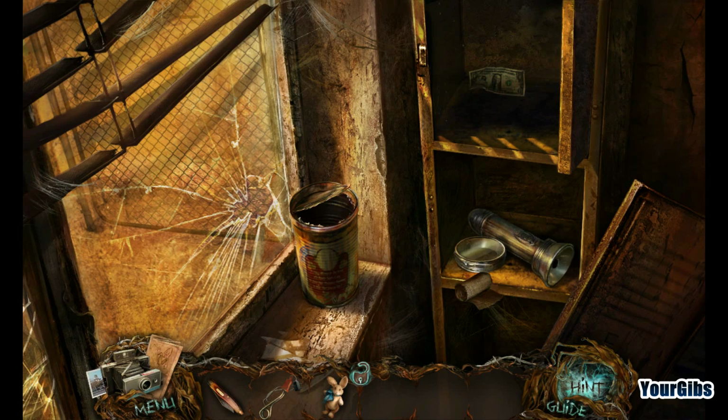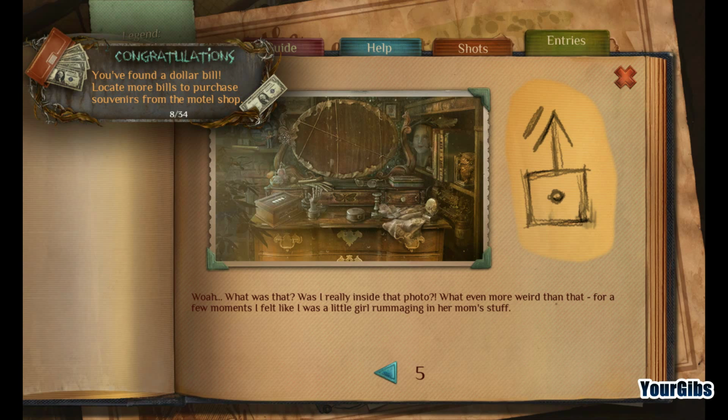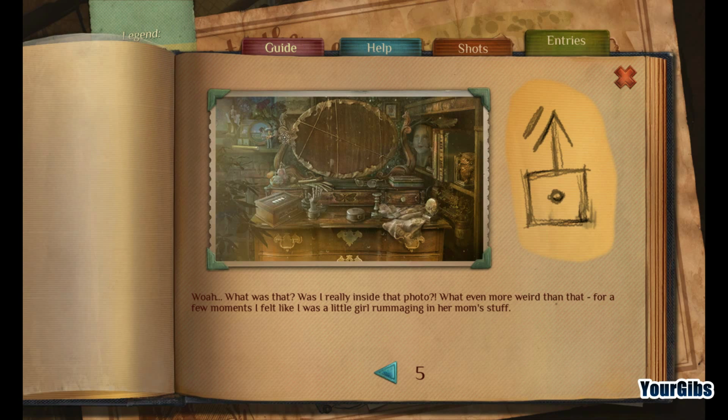We got a dollar bill. 8 out of 34 dollar bills. What was that all about? Whoa, what was that? Was I really inside the photograph? What's even weirder than that, for a few moments I felt like I was a little girl rummaging through her mom's stuff.